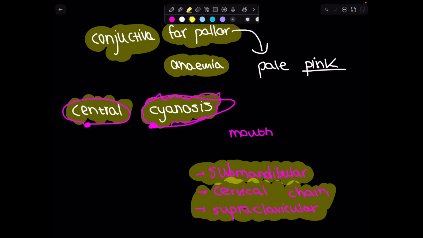I googled them. Okay, cervical chain lymph nodes. Let's see this one. Okay, and the supraclavicular, these are the ones that I have left. So where are the supraclavicular? Are they basically the ones that are at the end of the clavicle, kind of? Above the end of the clavicle?